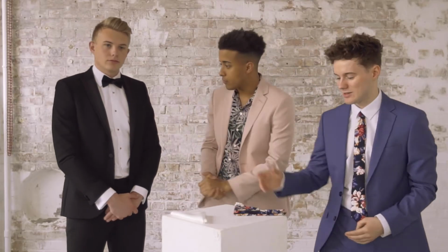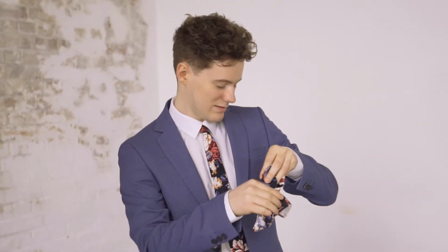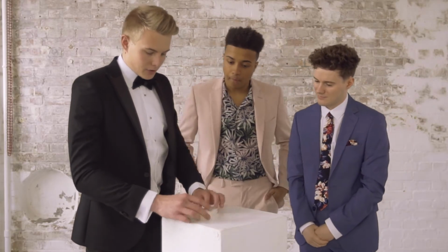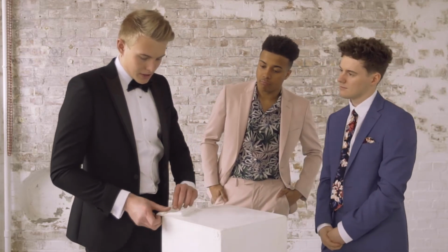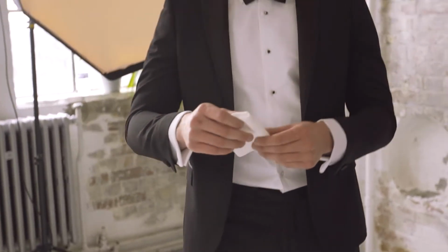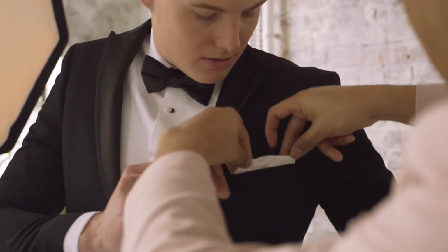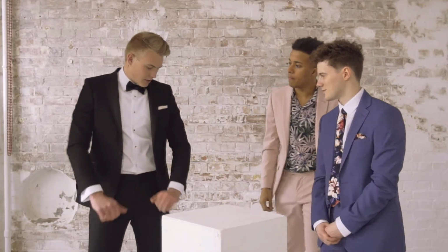Well done. Now we've got our ties and bow ties, it's time to go for the pocket squares. I'm going to be going for the puff fold. So all you got to do is pop your hand under it like this. Pinch it, twist it, just pop it in, just like that, and you're good to go. Lovely. I'm going for a bit of a different fold, the old straight fold, so you just open it up, fold it like that, and what you do is you just tuck it in. Oh, need a little hand. A bit of a hand, yeah. A little bit more. Open up. There you go. Here we go.